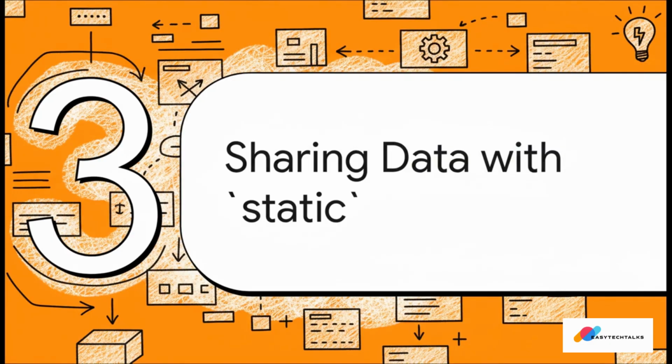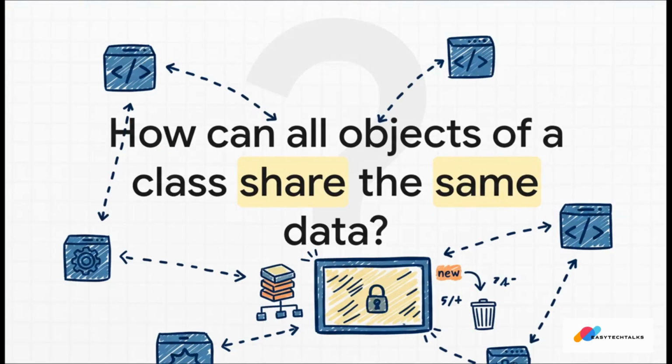Okay, so that's how we manage the lives of individual objects. Pretty cool, right? But let's shift gears a bit. What if you have a piece of data that belongs to an entire class, not just a single object? Think about it for a second. Imagine you want to count how many player objects are currently active in your game.